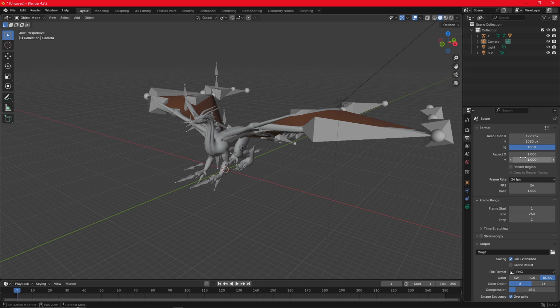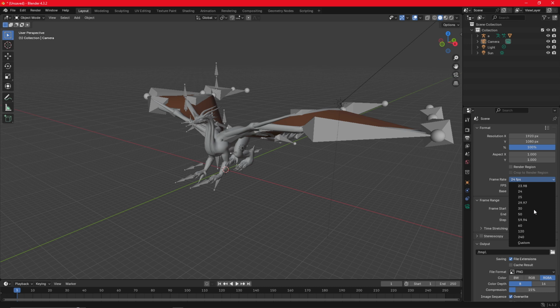Once you're in the Output Properties tab, look just below the Format option. Here, you will find a label for frame rate or something similar, often shortened to FPS. Click on the down arrow next to it. This action reveals a drop-down menu with a list of preset FPS values. Common settings such as 24, 30, and 60 frames per second will appear as options. Selecting one of these will automatically update the FPS setting for your project.